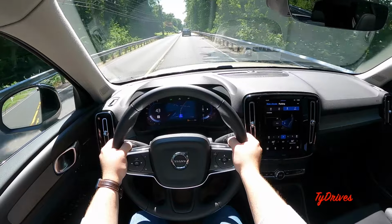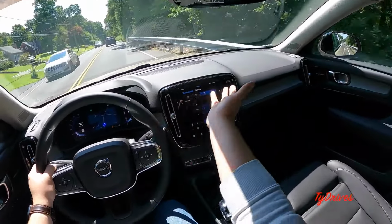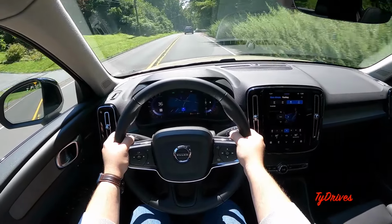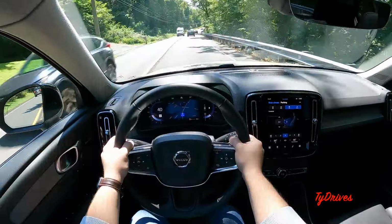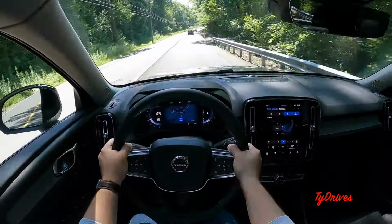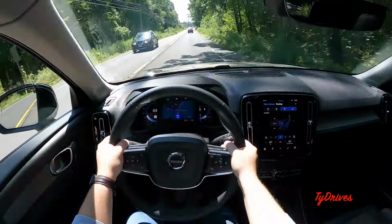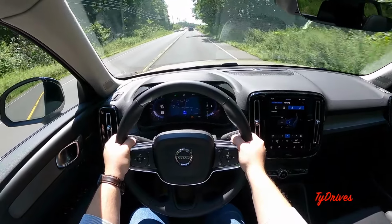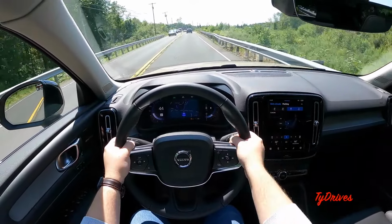But now that we have it up to 45 miles an hour, traffic conditions are a little bit heavy. It's lunchtime right about now, but all things aside, it drives great so far. I've driven these in the past and they always impress me, but it's a very quiet ride. Good sound deadening too. You can barely hear the oncoming traffic. There's a little bit of tire noise because we have the larger 20-inch wheels, but nothing we can't handle. So definitely a nice ride at somewhat higher speeds.